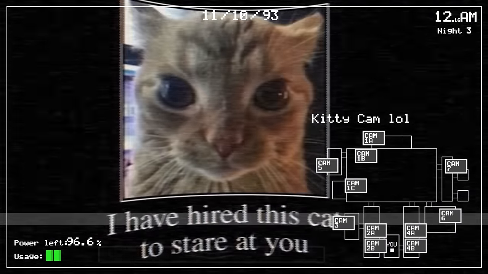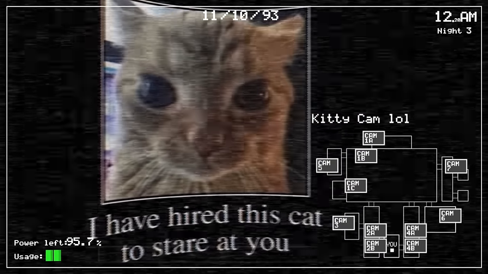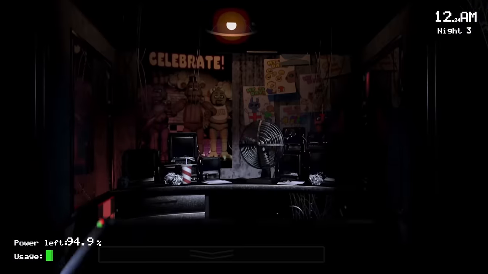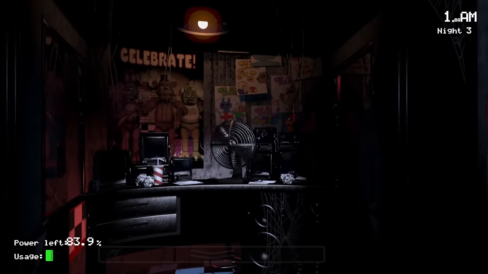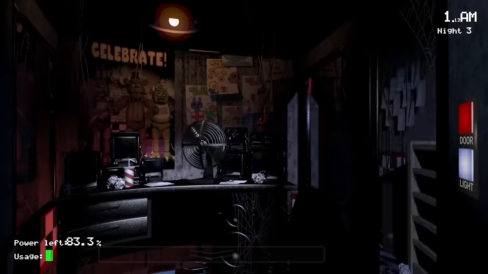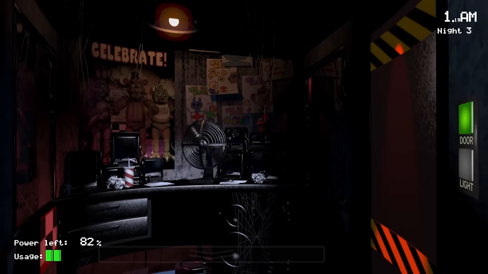Oh, there it is. I have hired this cat to stare at you. Hi, Mr. Kitty. How's it going, buddy? You doing good, Mr. Kitty? Uh-oh, Chica's moving. That's not a good sign. Chica. Chica. Bonnie. Chica. Foxy. Chica. Oh, there's Chica. Hi, Chica. Baka baka.